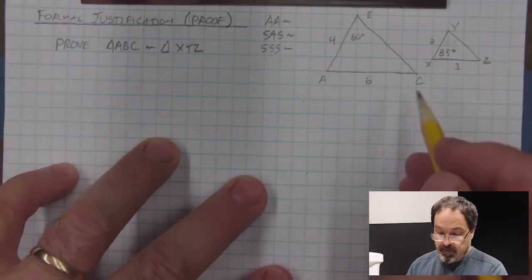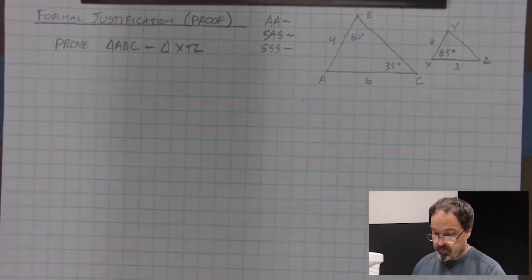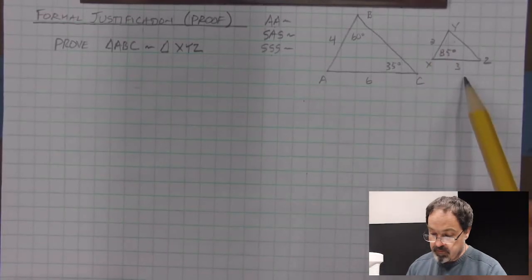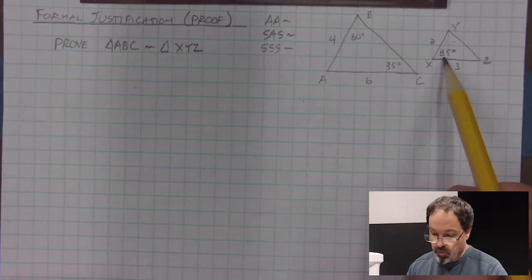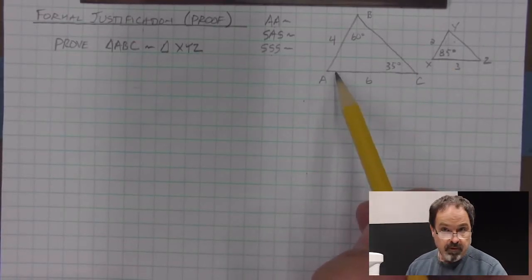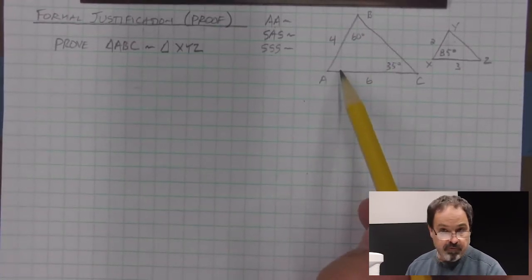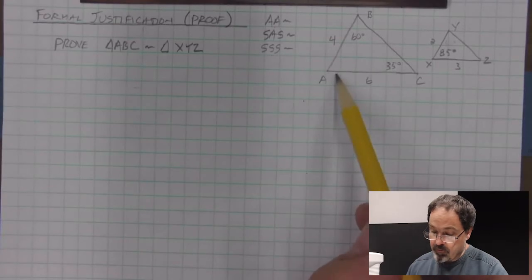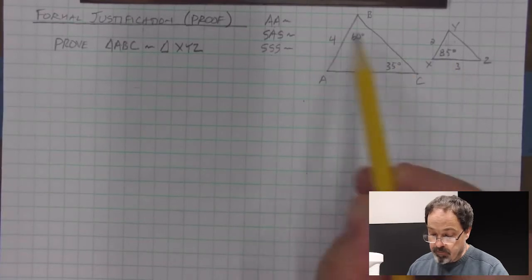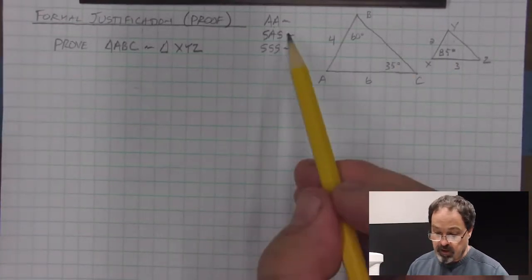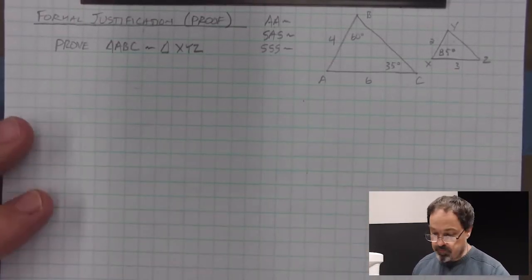I'm putting this angle at 85 degrees and this angle here. Now let's see if we have enough information. We still have the two sides, and we have an angle of 85 degrees that corresponds to this unknown angle. But since we have the other two angles in the triangle, we can find the measure of this angle A. And if it's equal to 85 degrees, the measure of the corresponding angle X, then we'll have the angle in between the two sides, and we can use side angle side justification. So let's do the proof.